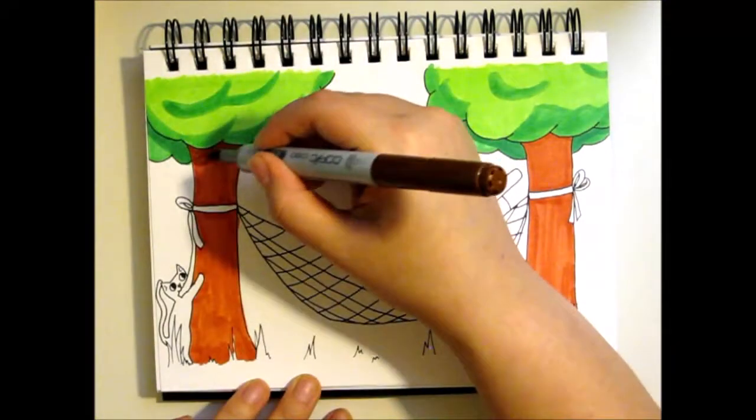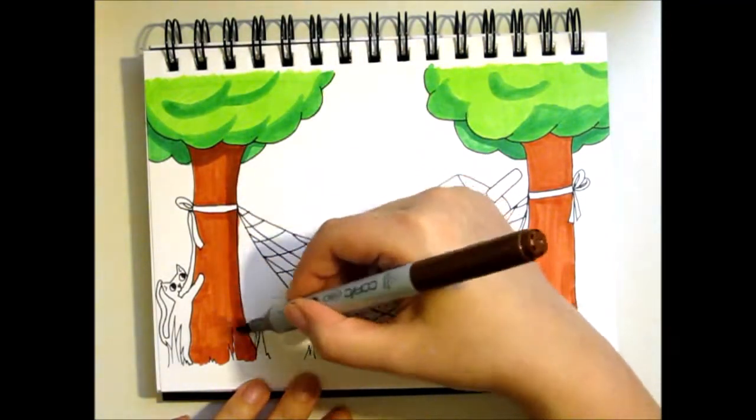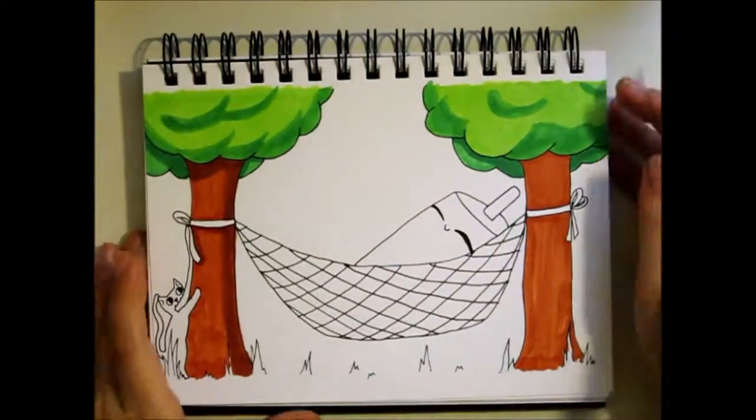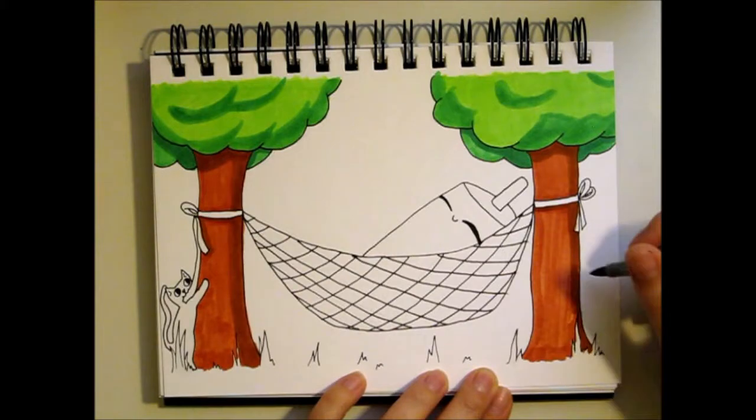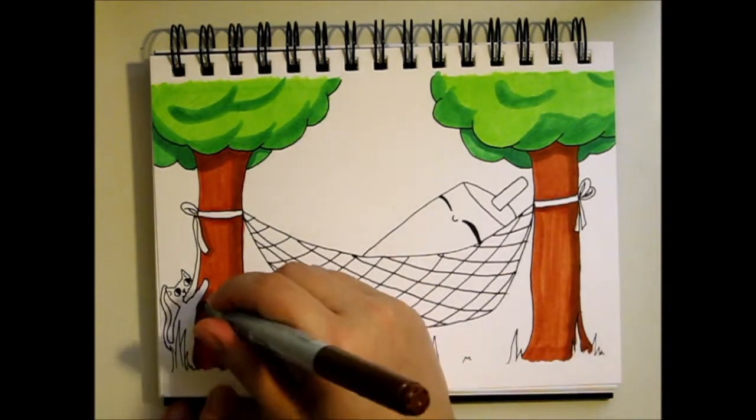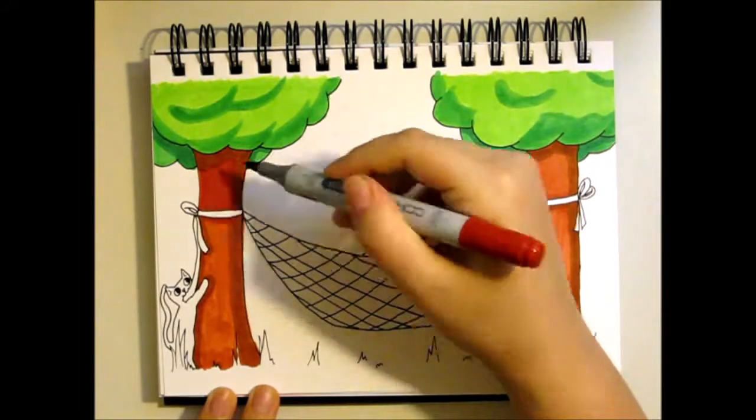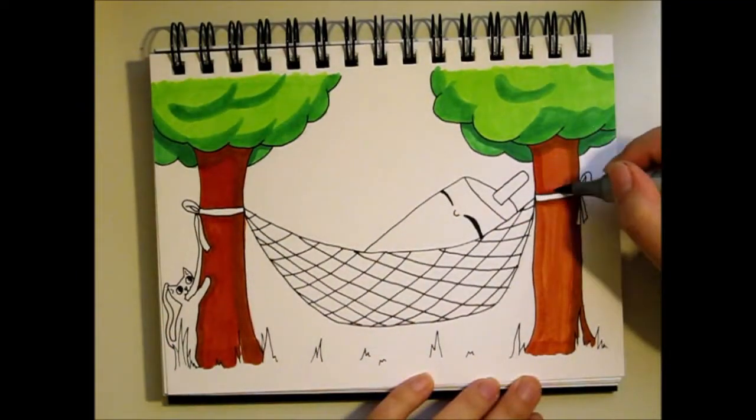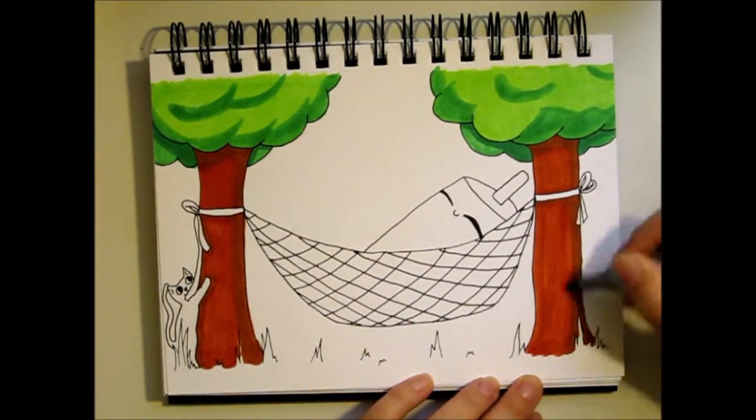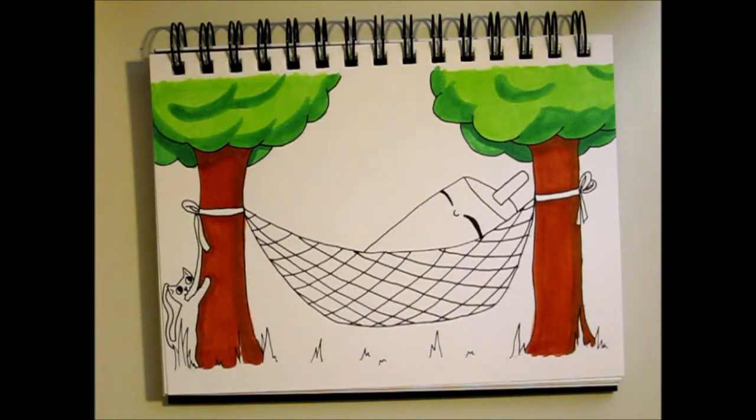Anyway, these markers are really great. I'm using the Bee Paper Company marker paper. This is the five and a half by eight and a half size. It works really well. The marker doesn't bleed through at all, and Copics, as you can see, they blend really smoothly on top of it. And no, I am no expert with Copics, so there's definitely still streaking with these markers on this paper, because I'm still learning and figuring it out.